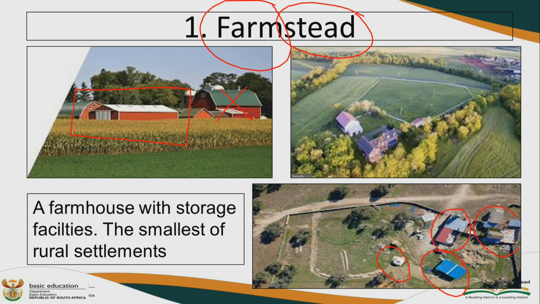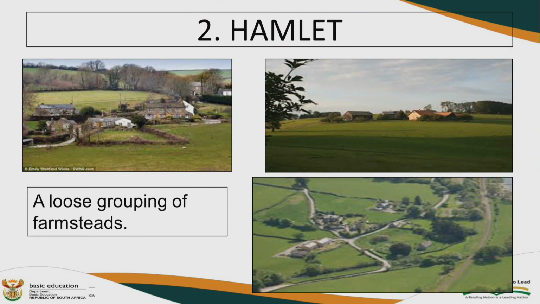So the settlement, just watch carefully now, it's the smallest. It's involved with primary activities. This is a farmer. Here is another farmstead. Here he's cultivated lands. So this is the smallest in size, but still involved in primary activities. When you go up the ladder, this next description is, I don't know if I can call it a strange word, Hamlet. Please don't confuse this with the Shakespeare drama that you are possibly doing in English.